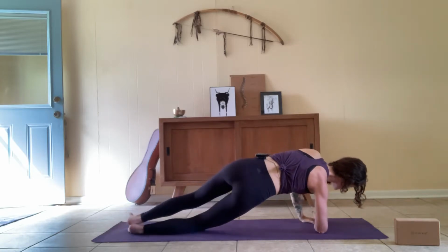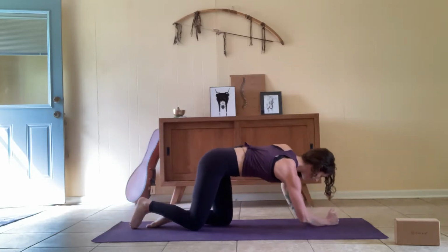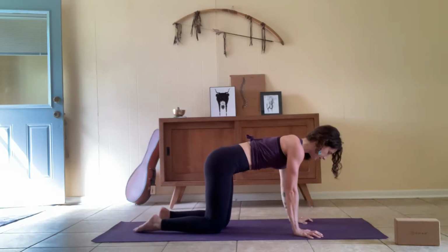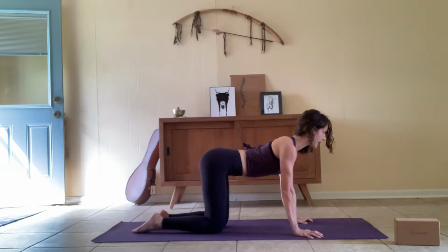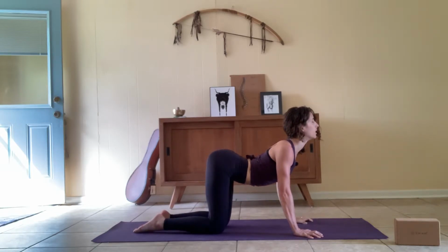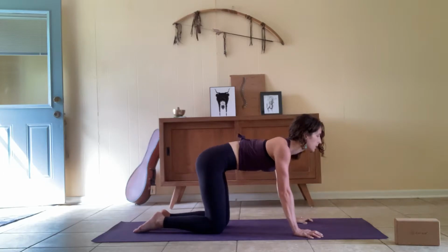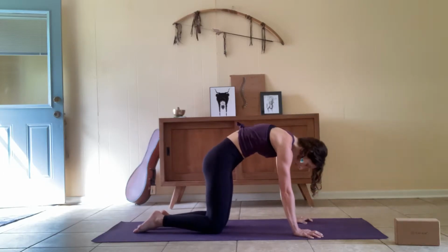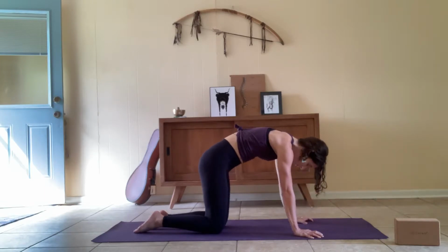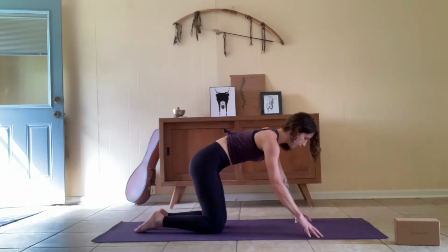We're just going back to tabletop. So roll around. Set up the strong, grippy fingers in tabletop. One cat-cow. Open the heart. Lift the tailbone. And then tuck the tailbone. Open the back of the heart. Push the earth away. From here, come up on the fingertips.